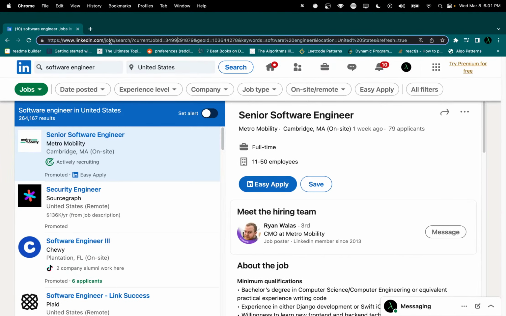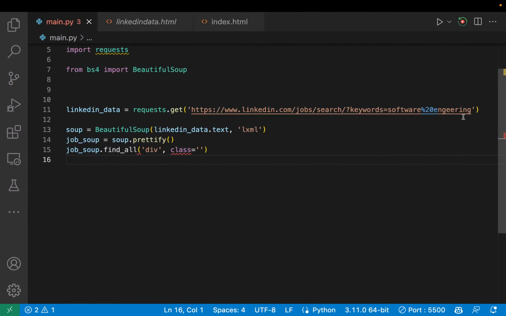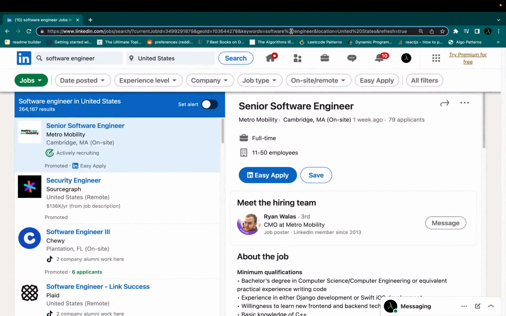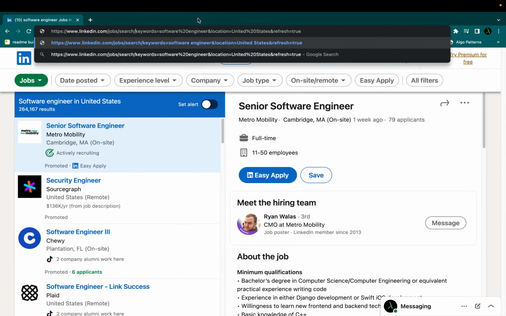For here, all I have to do is put in LinkedIn jobs, then search keywords, software engineering. I knew this because I was looking at this and playing around with it. I realized the data that's very important to me is the keyword, really. It's the software engineering. All this is garbage to me. This one as well is garbage. And there's an "and", so you know what "and" and "or" are, right?